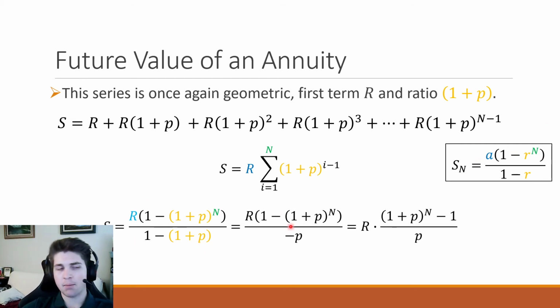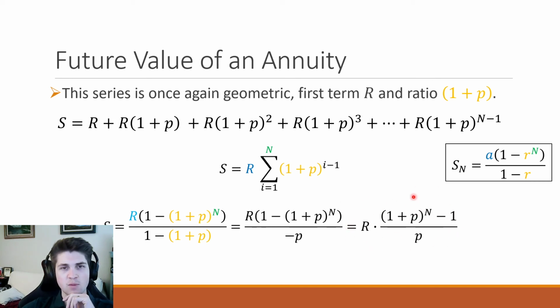And again, we can clean it up as we did with the present value of the annuity formula. So on the denominator, notice I got 1 minus 1 plus r, which is of course 1 minus 1 cancels, and the negative will distribute, leaving us with negative r. And then I could multiply top and bottom by negative. So in the next step, notice that it was originally 1 minus this, but I changed it to this minus 1, because if I multiply the bottom by negative, this will change, and if I multiply the top by negative, it would distribute in, which would leave me with negative 1 plus this. It was just rearranged for convenience.